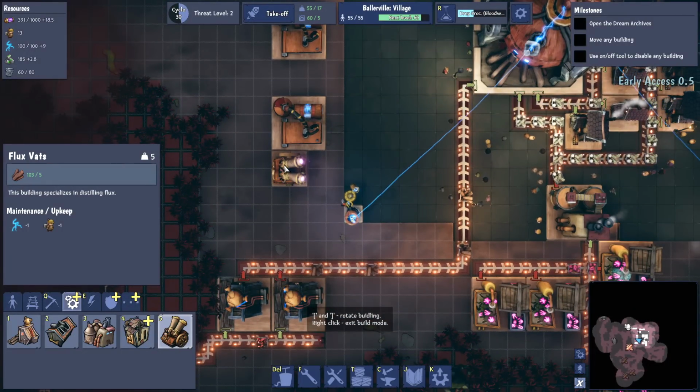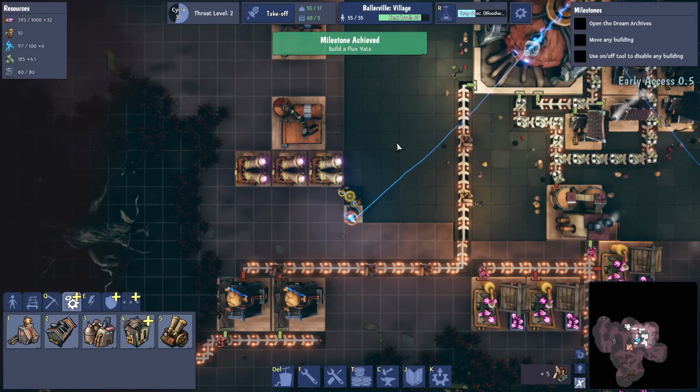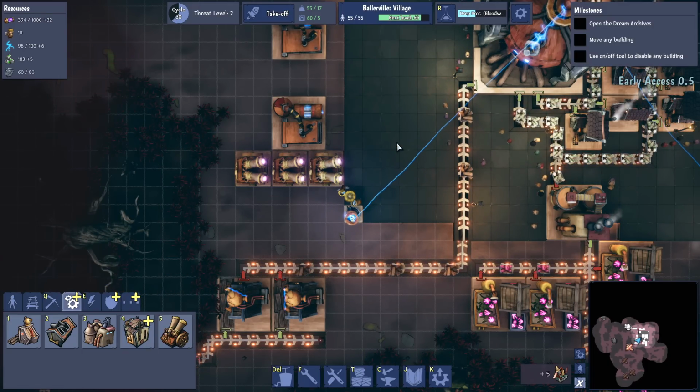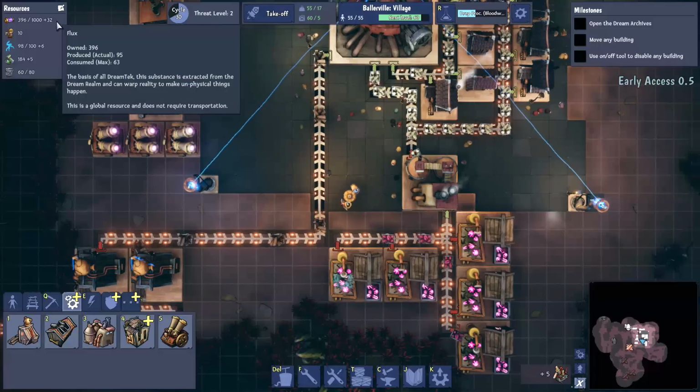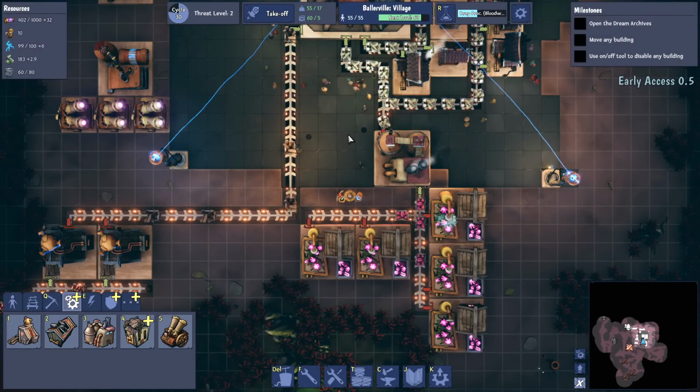I don't know if I want them off the city or on the city, though. Either way, that has boosted up our flux production pretty aggressively, and so I'm going to leave them off for right now, and then later on we'll put them on.